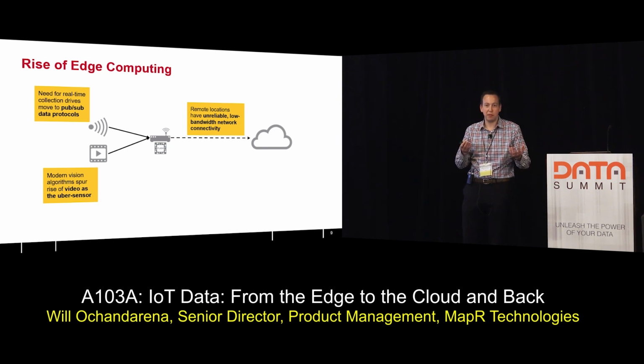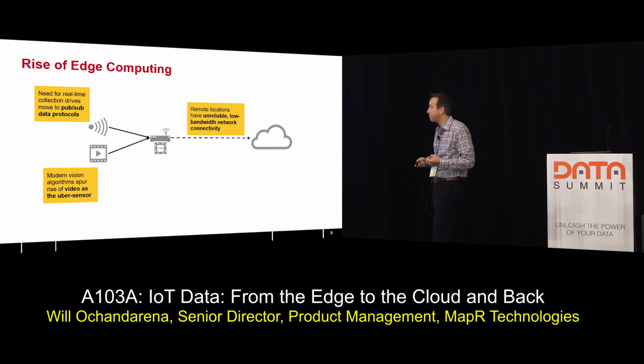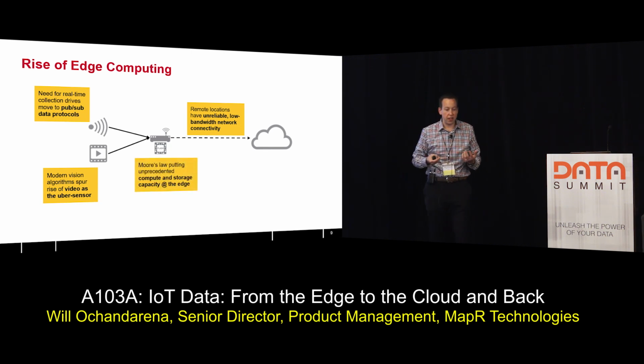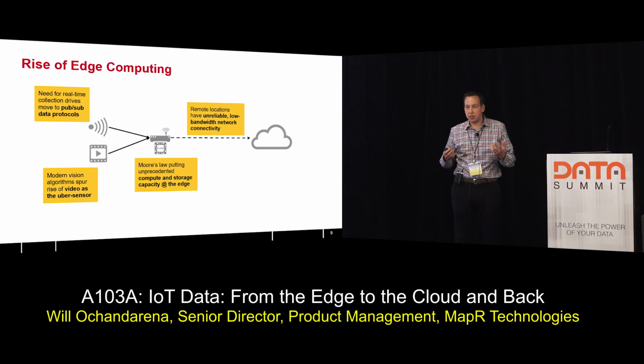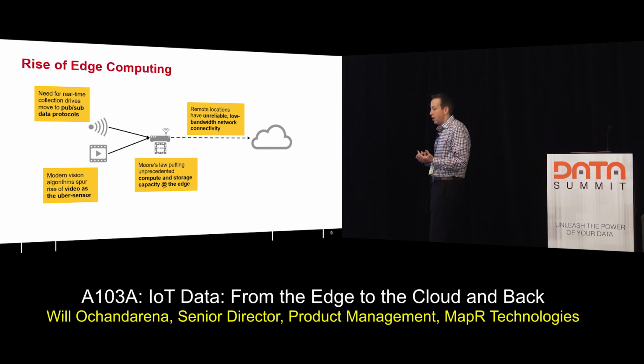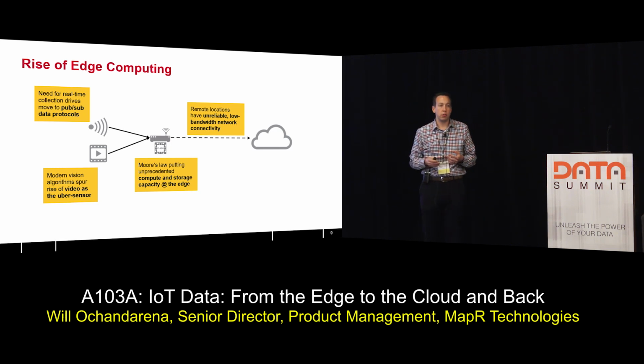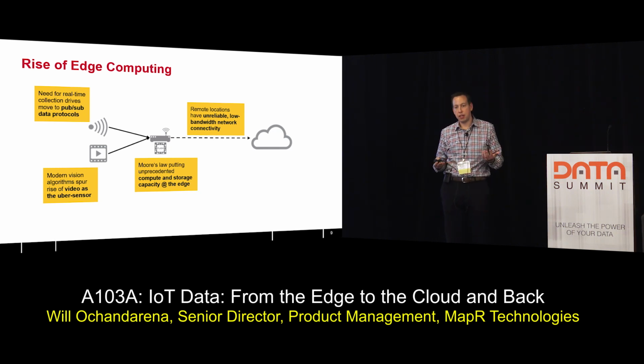Or in the case of oil wells, we don't want anything to dump into the ocean. So now you've got these two competing things. Lots and lots more data getting collected at a higher frequency, but crappy internet connections preventing you from doing anything useful with it. Luckily, our friend Gordon Moore and his law have made it such that the computing power that you can put at the edge and your ability to store data locally at the edge has gotten to the point where you can actually implement really interesting use cases in small form factors. So this is the solution to collecting more and more data: can't send it across, you have to compute it locally, and this is the whole basis behind edge computing.